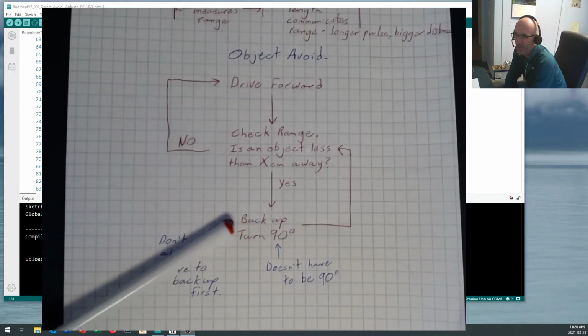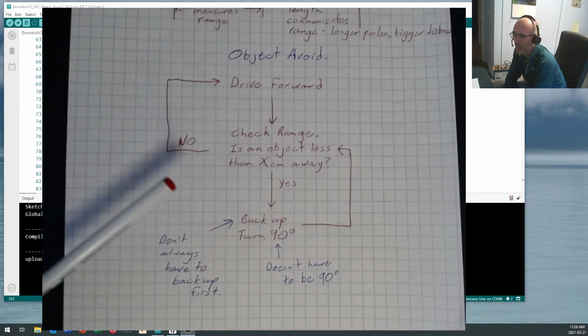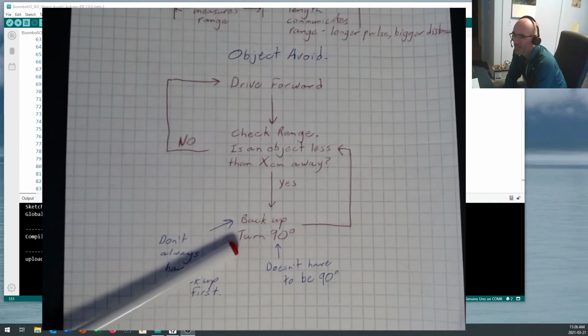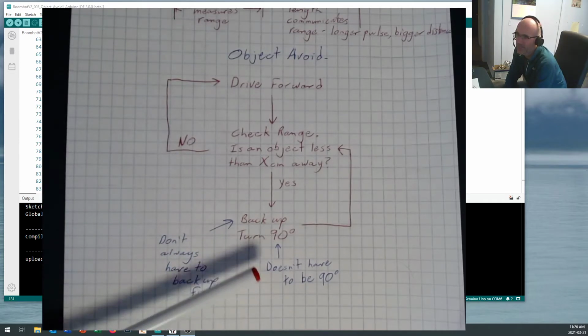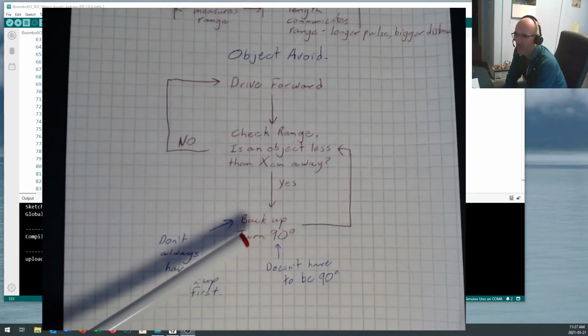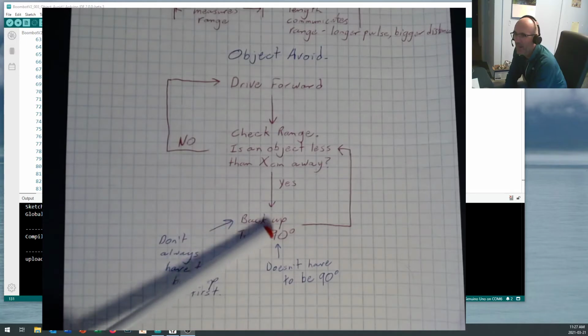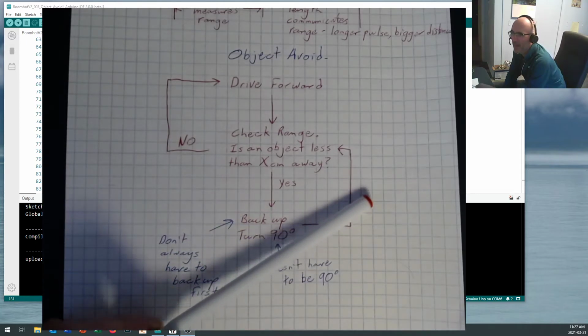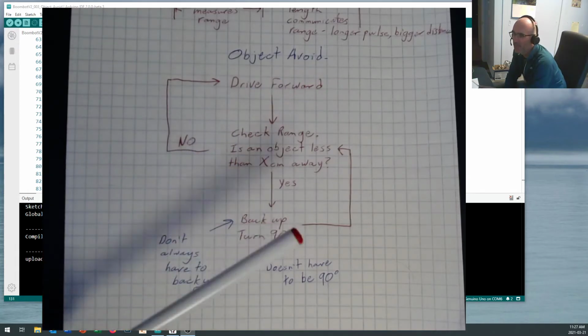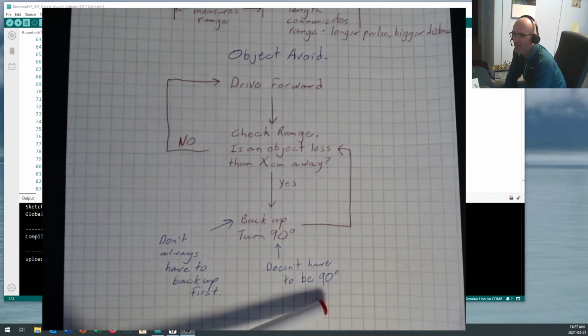So now we're going to back up. Okay, we know how to back up: drive, reverse, reverse. You don't always have to back up. Sometimes you just want to turn. And then we're going to turn. I said 90, but it doesn't have to be 90. You just want to make a turn so that you're looking in a new direction. Once you've done that, you're going to come back either into here or into here, and you're going to keep repeating this loop over and over again.